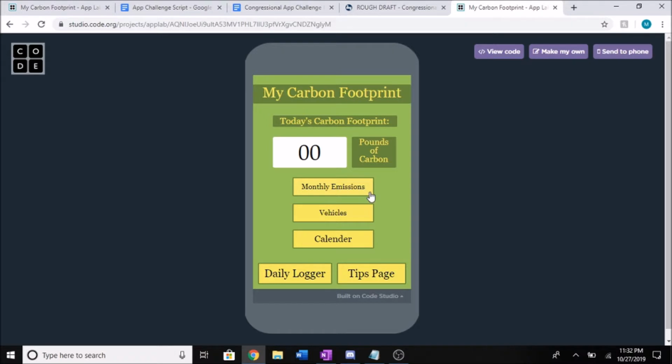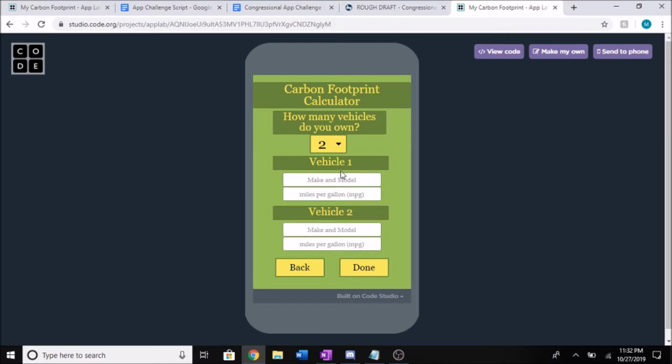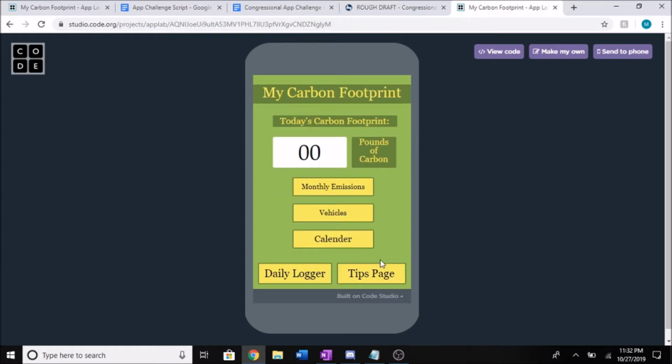And then next you want to go on the vehicles page, which asks how many vehicles you own. So it has a drop down menu from 0, 1, or 2, and so for example, if I put 2, it comes up with 2 of these options to input my information. For this example, I'll just put 1, and it asks for your make and model and your miles per gallon, so I'll just put Honda Accord, and then the miles per gallon I believe is about 30.